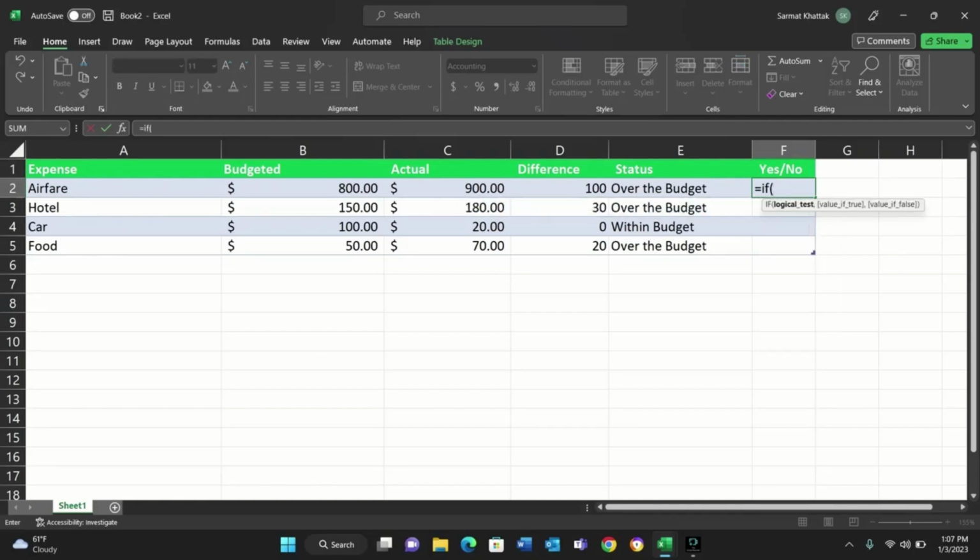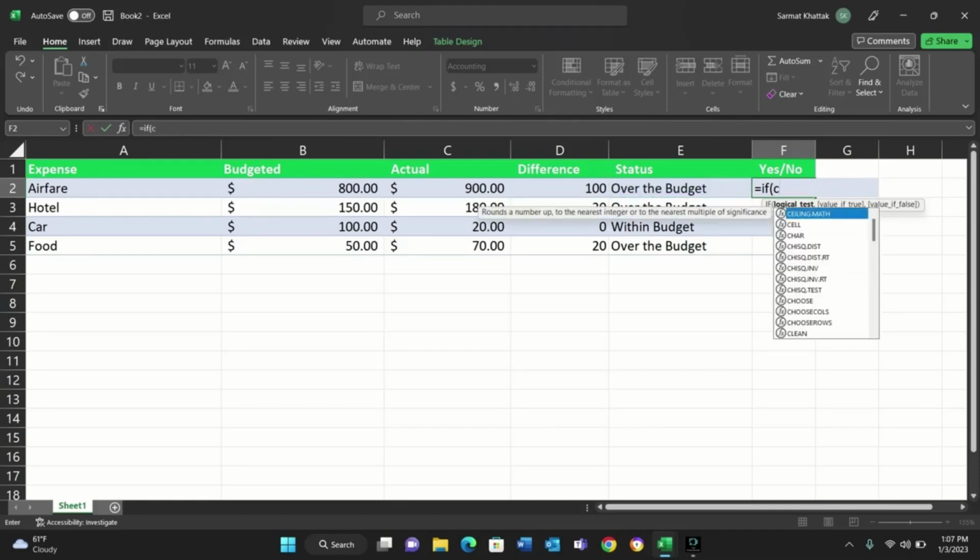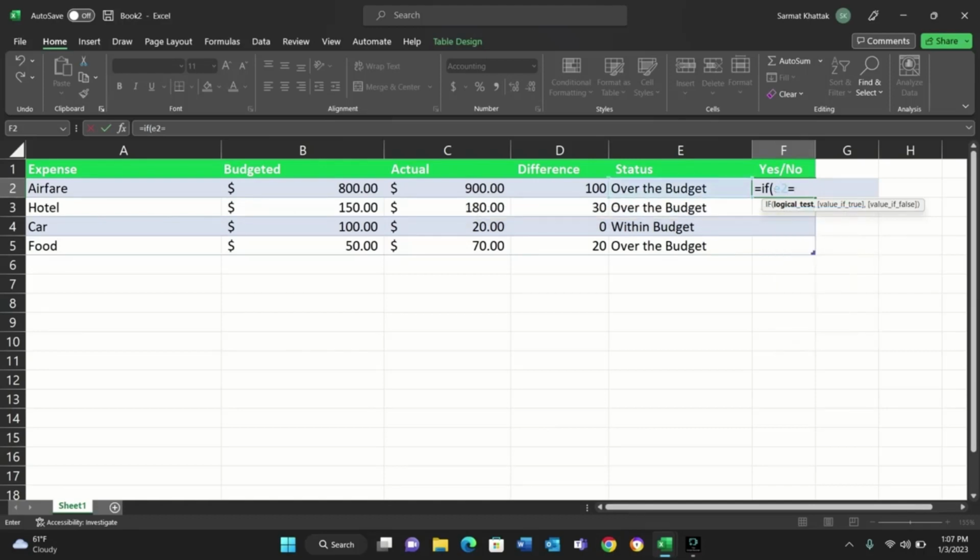So now I want to check this cell, see what it says. So I'll say, if E2 is equal to over the budget, then comma, then I'll just say yes.